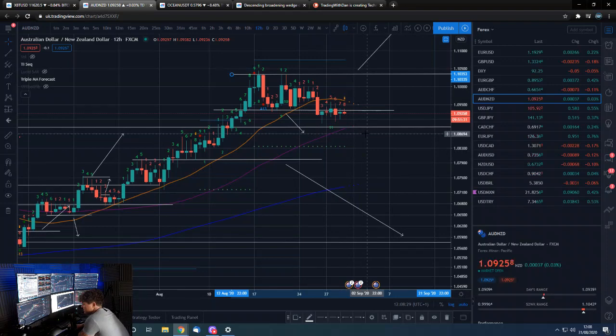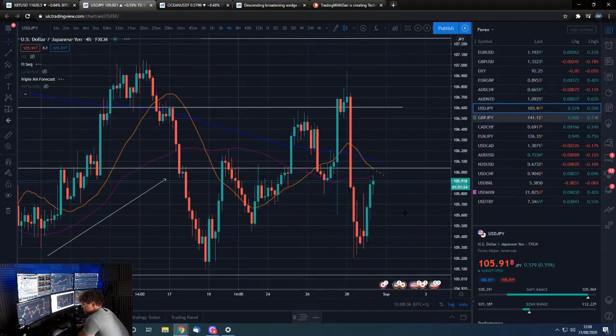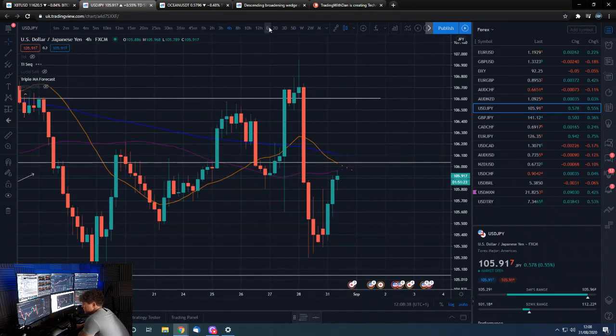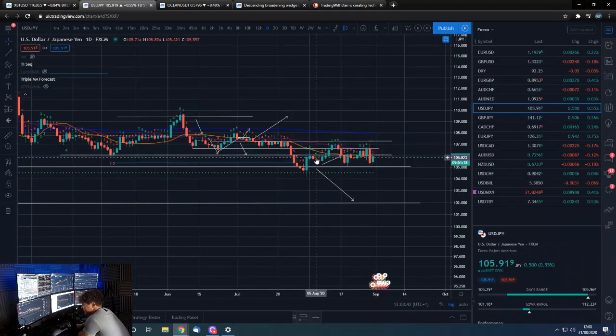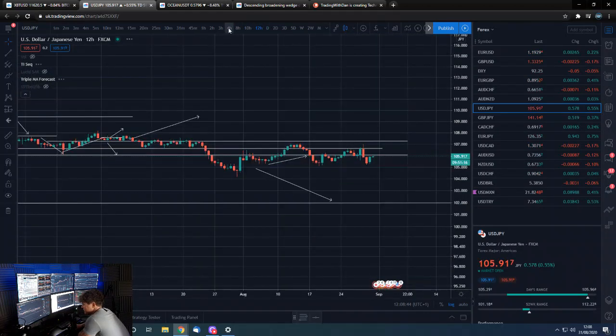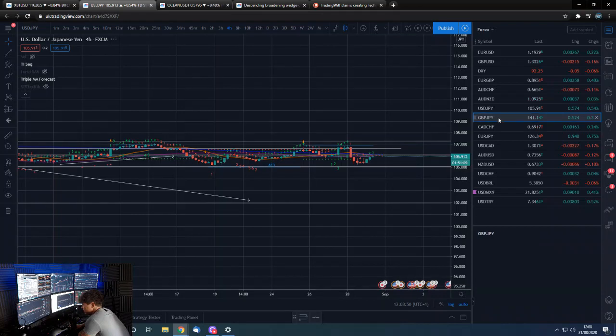And we've got a 12-hour 9 coming as well. That may be the trigger to get price up again. Not much to read off the 4-hour there. US dollar, Japanese yen. It's still sort of in a range, not doing a lot, not really anything to do here, guys, as you can clearly see. Just sort of stuck in a range.